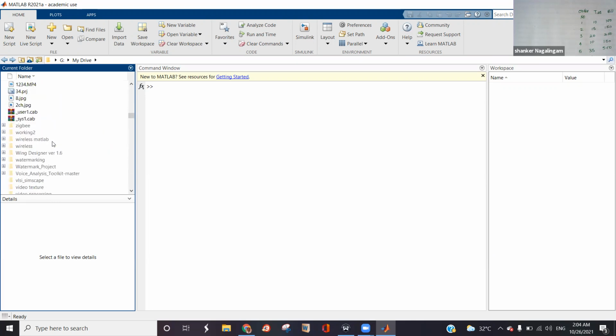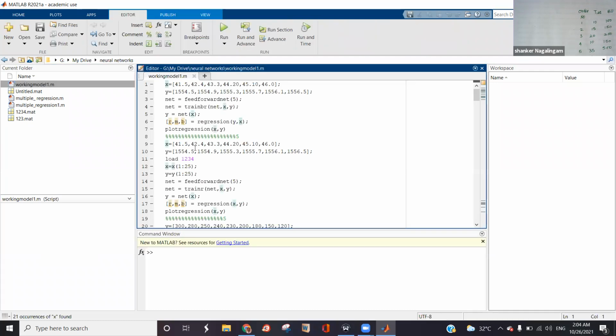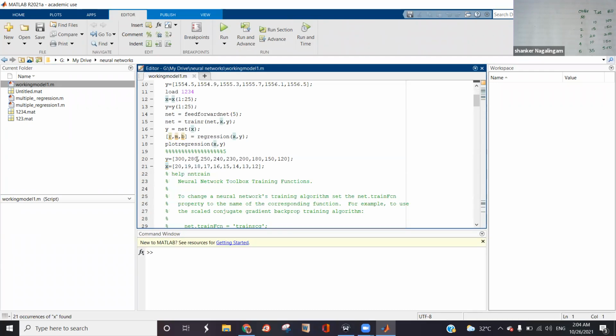There will be a very minor percentage of error from toolbox to toolbox. What I mean by toolbox to toolbox is that when I do it in MATLAB, it will be in a different way. When I do it in SPSS, that will be in a different way. That is what we are trying to say. There will be very minute changes. Nothing else is going to happen there.